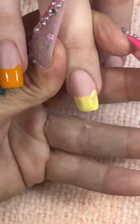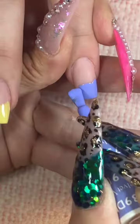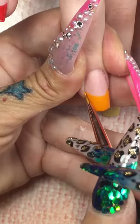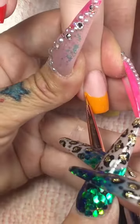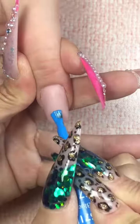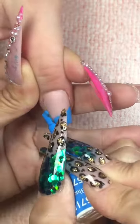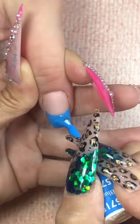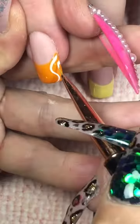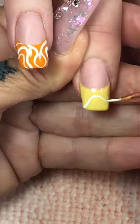This yellow I got is really nice. I put it on thin for the first coat and it did not wrinkle, which I am happy about because I'm telling you, I have a lot of problems with yellow — pastel yellows, dark yellows, whatever kind of yellow it is. They wrinkle. I make sure to cleanse the nail before I put the gel on, but sometimes there's just nothing I can do to prevent that polish from wrinkling. I don't know if it's the recipe in the gel itself, but it really steers me away from using that brand of yellow, and then I move on to a new one, or I create my own.